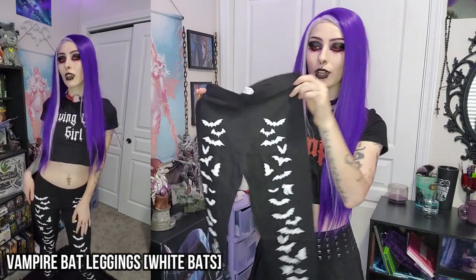Moving on to that item — we have some leggings! Oh my gosh, I've seen so many people on the Vampire Freaks page wearing these and I'm like, I freaking need them because they're literally leggings with bats on them. That's so cool. But the butt — it has the Vampire Freaks logo! I've seen a few of the girls posing with it on their butt and it just looks so cute. So I'm going to try on these two together. This is going to be the outfit we try on. I'm just going to go through all the items first and then try it all on at the end.